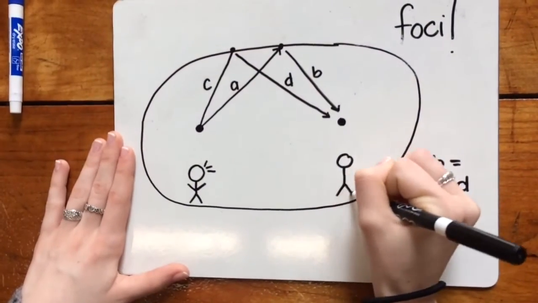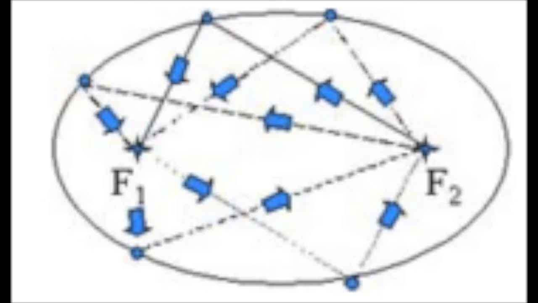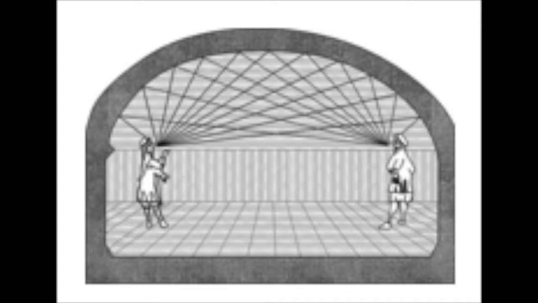Therefore, no matter where your sound waves bounce off in the ellipsoid room, the sound waves will end up at the other focus. Therefore, if two people stand one at each focus, they can hear each other speak across the room.